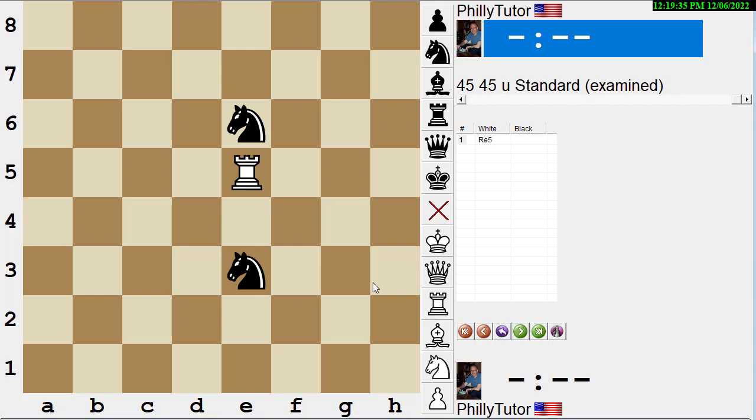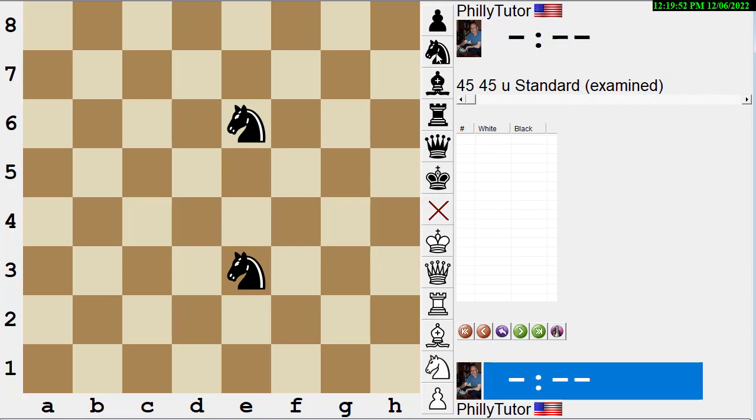We have the same seed, the two loose knights on the E file, but if we could put a piece in between them, it's a double attack. And if we put a piece on one side or the other, a rook or a queen, then we've got a skewer. Now, if the knights are in such a way that the geometry says they can guard each other, then it might not work.